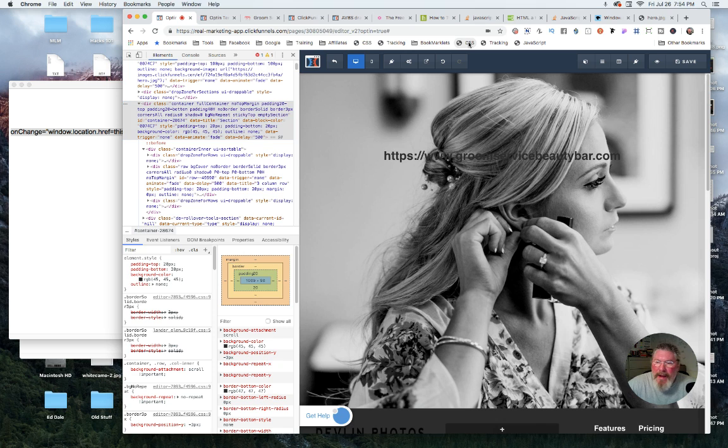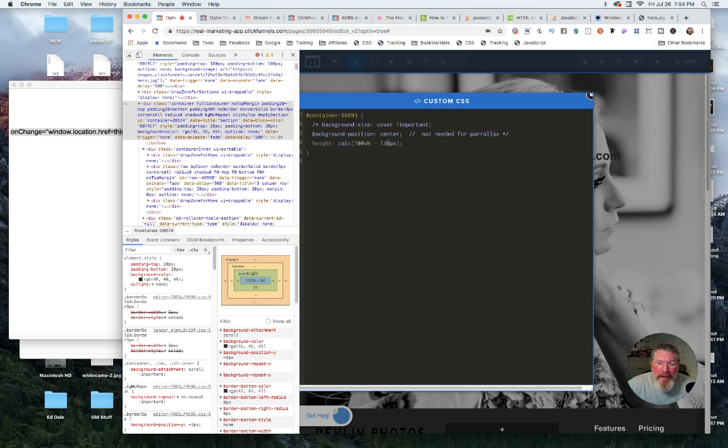So let's go back into our CSS, and we're going to change that. I only had 130 there before. So what this says is we want to take 100vh. 100vh means take 100% of the viewport height. And then subtract from that 136 pixels, which is the height of our element at the bottom.